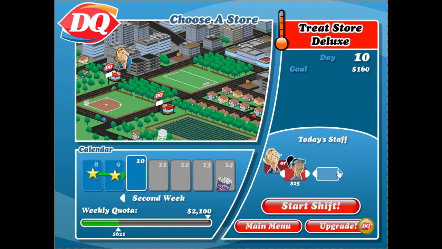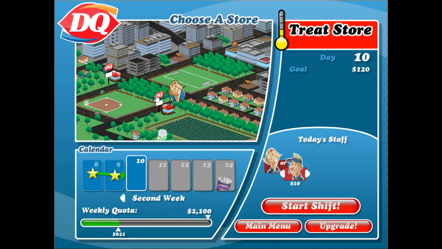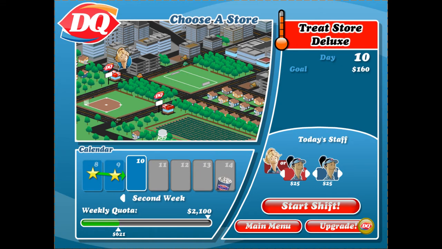Let's see if the $25. Man, we pay good. $25. We pay our staff pretty well. And I bet she'll get paid in 2 tokens, because she's just that good. She gets paid $25 an hour. Not even an hour, a day. She gets paid $25 a day. Dairy Queen sure knows how to pay their employees.